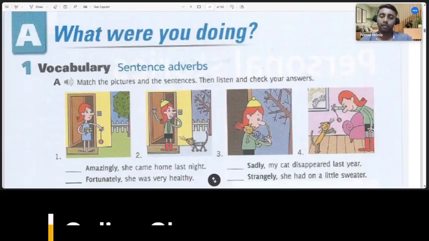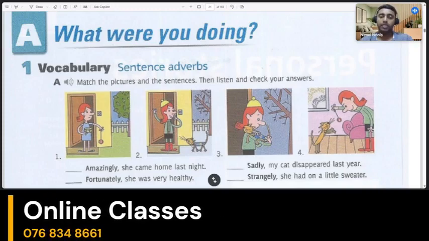Students, now there are a couple of sentences given and the pictures are also given. There are 4 pictures and 4 sentences as well. What you need to do is tell which sentence is suitable for which picture. First sentence, is it for the first picture, second picture, third picture, or the fourth picture? Can you send me the answers in the Google chat, students?